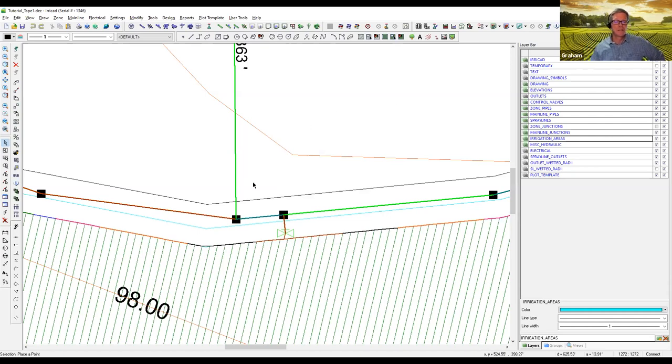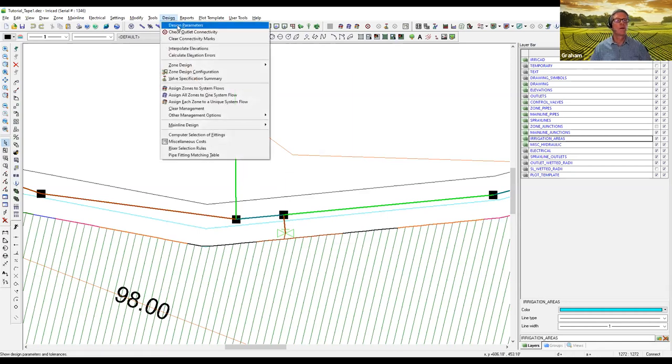Maybe IRRICAD's decided that because this is a short length and we can withstand a little bit higher friction loss per 100 feet, which is going to be not very much friction loss in that length, it's put some smaller pipe. And then this is longer, and so economically, it makes sense to go back up to 6-inch.